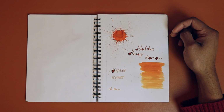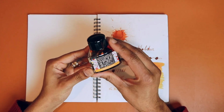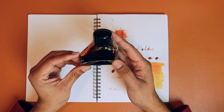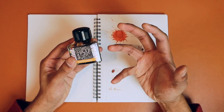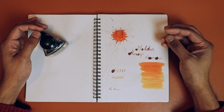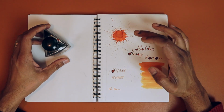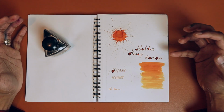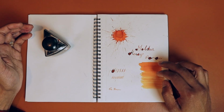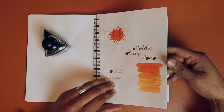Here's Golden Honey. This is one of my favorite inks, and favorite yellow ink in particular. And it's also a 150 year edition of this ink. Very cool with respect to the bottle design for this, and I just really like it. It's a gorgeous ink. What I really like about this ink is the richness. I generally tend to shy away from yellow inks because I find them to be pretty light, but this yellow in particular I really gravitated towards because it has just such a rich yellow in there. And the yellow variation that tends towards an orange from time to time in the writing experience. I use this considerably in the autumn season and sometimes in the summer as well. I just like that yellow.